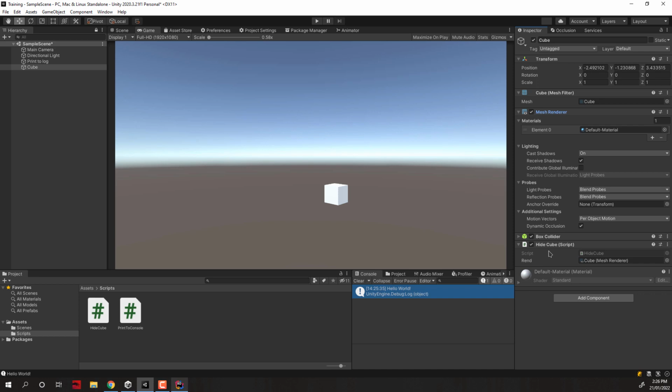Try to think of procedures of what you can do to get the effect you want by messing with the components. By grabbing, I don't know, transform, you can get its position and you can increment the x by delta time, for example. And that allows you to move your object in this fashion, in this sort of way. If you mess with the x. If you mess with the y, that's what happens. If you mess with the z, this is what happens. Keep in mind that almost everything that you can do in the editor, you can also do through code.